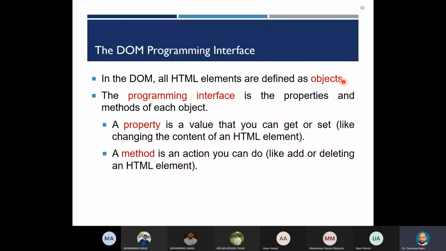The programming interface is the properties and methods. यानी जब प्रोग्रामिंग इंटरफेस की आप बात करते हैं तो दो तरह के आपको चीज़ें मिलती हैं. वन इज अ कैटेगरी ऑफ प्रॉपर्टीज एंड अदर वन इज कैटेगरी ऑफ मेथड्स. एंड प्रॉपर्टी इज अ वैल्यू दैट यू कैन गेट और सेट, like changing content of HTML element. And on the other hand, a method is an action you can do, like add, delete any HTML element.